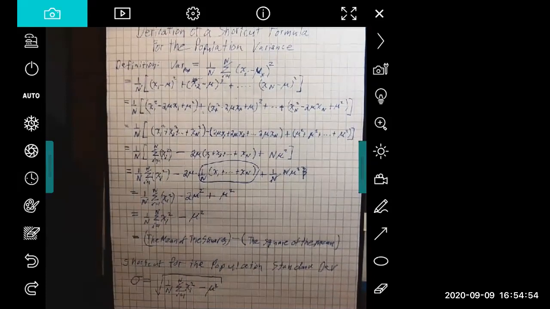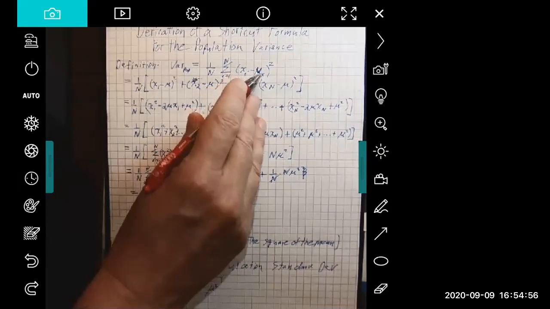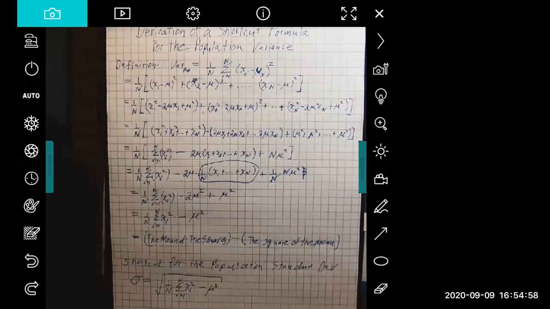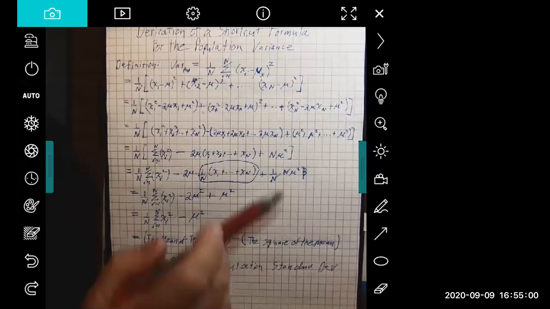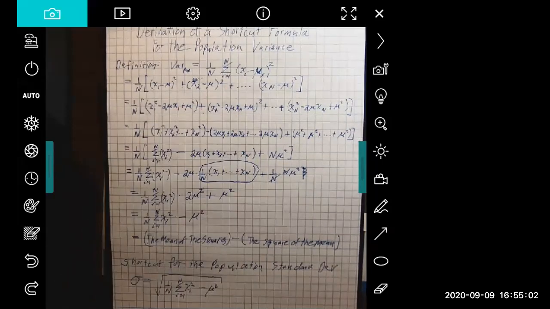And I don't know if it looks simpler than the original thing we started with, but there's a lot less arithmetic, because in that original formula you had to do a subtraction for every single x value. If you got a big list of data, that's a lot of subtracting. Down here you only have to subtract once, and so it's just less work.